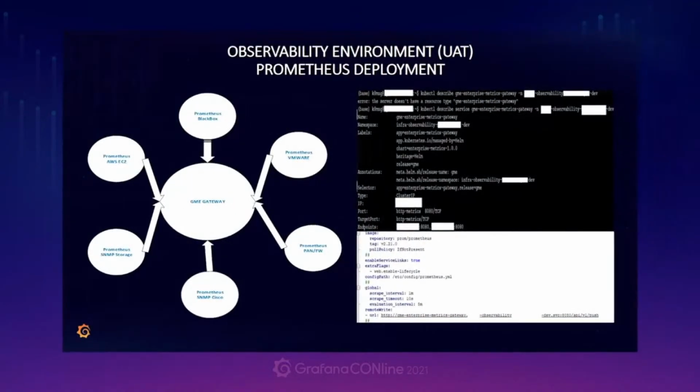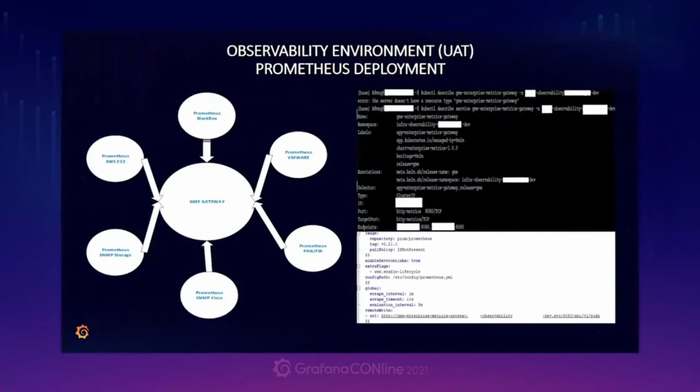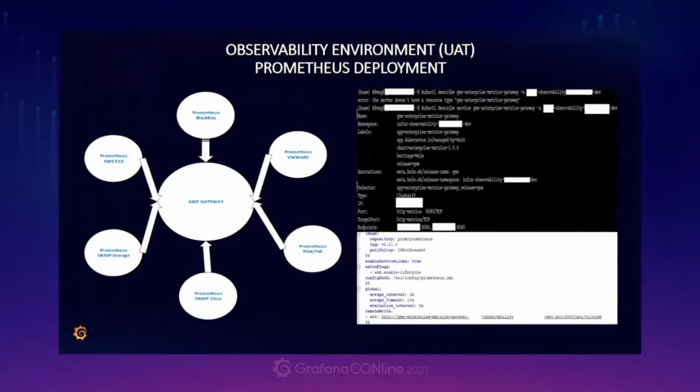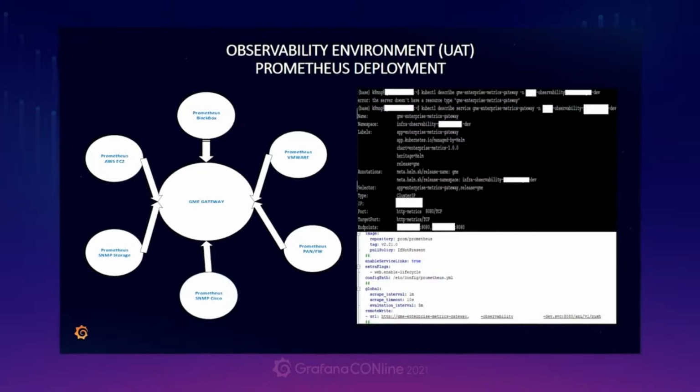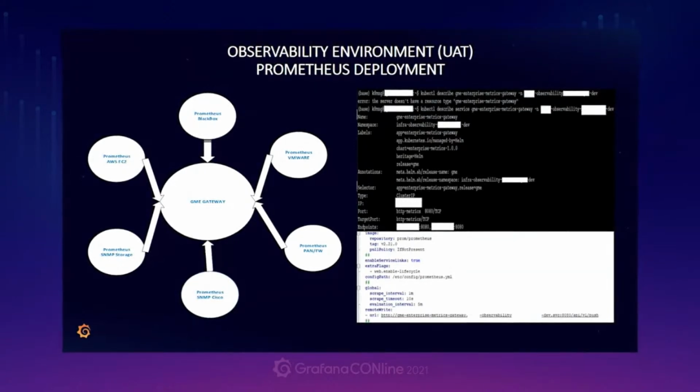And finally, we have the middle layer, as I mentioned before. It's Prometheus that just grabs data from every exporter and brings this data back to GEM, which is a Cortex. What is most important, as you can see, is remote write. You always have to pay attention to this piece. You have to direct it in the right direction. So they grab data from every exporter, and they push this data by using remote write to the GEM gateway. And at this point, you have all data in one central location.